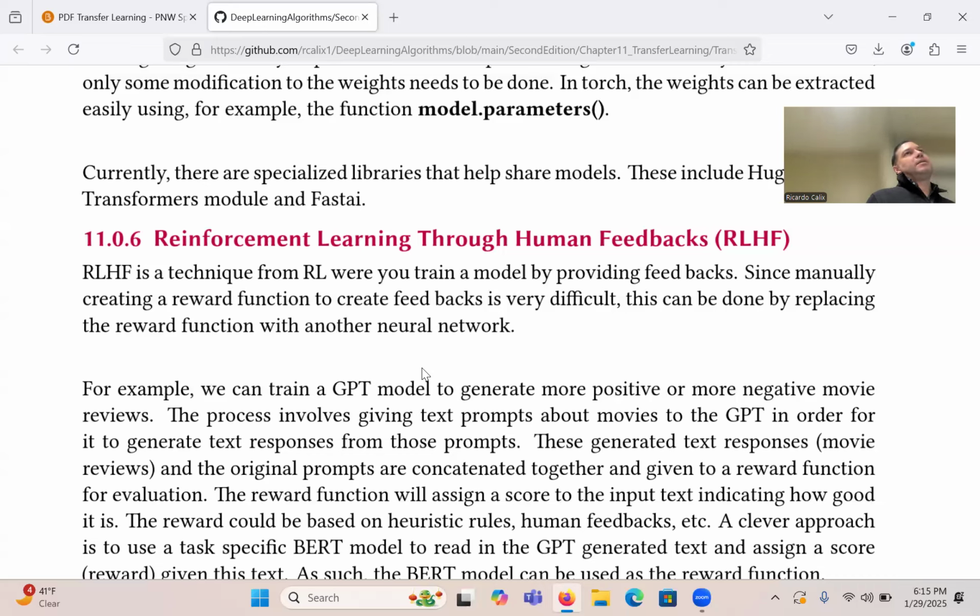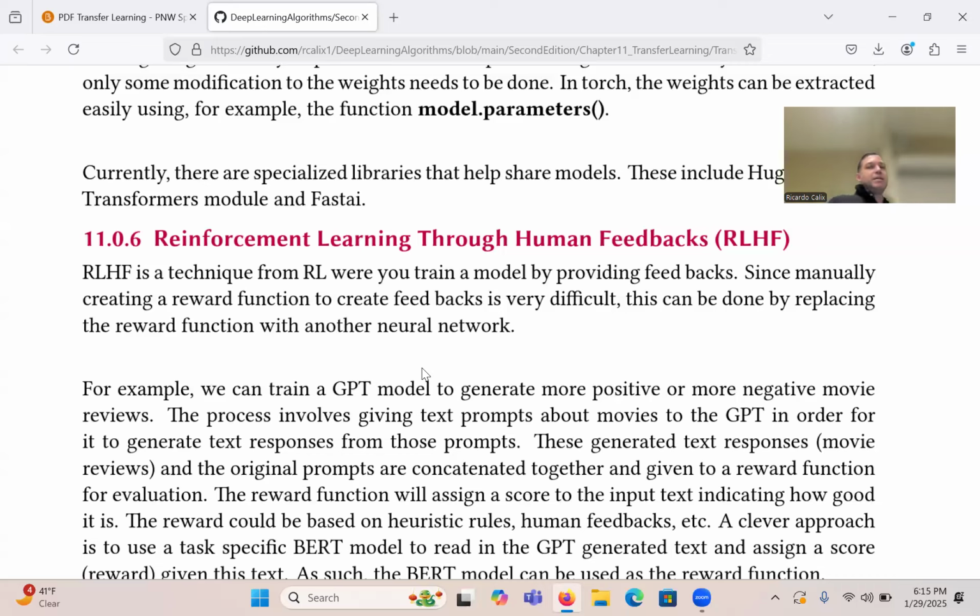Or our robot. Look at this example. Let's say you want to teach a robot how to dance salsa. What's the reward function for that? How do you code a reward function to teach a robot how to dance salsa? So that was really difficult.